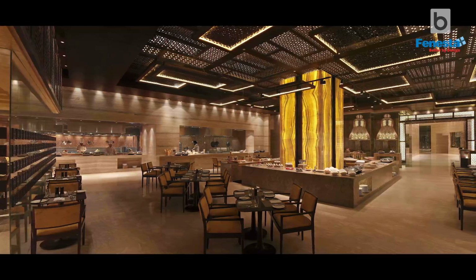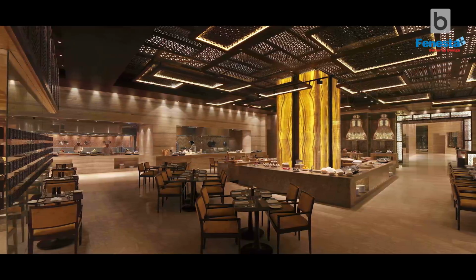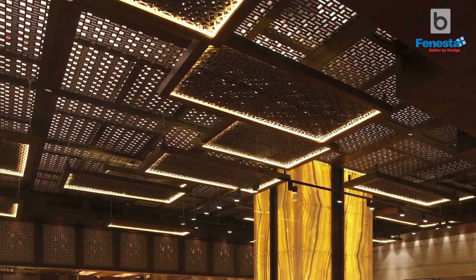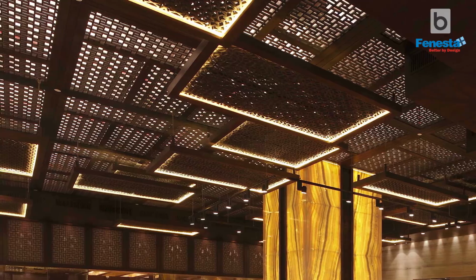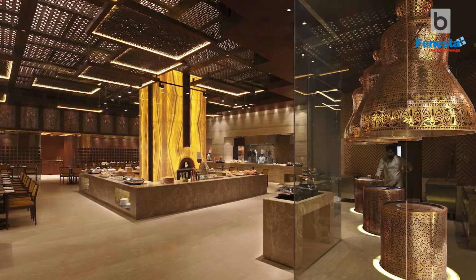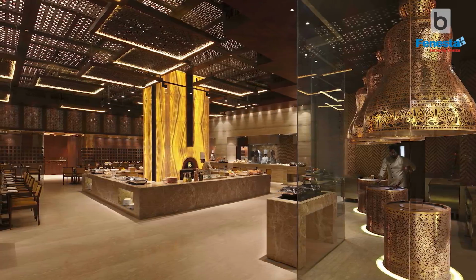Similarly, all-day dining took inspiration from the jalis of Rajasthan, and you will see that on an open ceiling there are floating panels with random jali patterns inscribed on them. They're carved, inscribed, there are a lot of things going on the ceiling. Otherwise the interior is absolutely plain and modern. And then accents like temple bell inspired exhaust hoods over tandoors were used to hold the attention of an onlooker at eye level, and the ceiling level is full of jalis, a suspension of jalis.